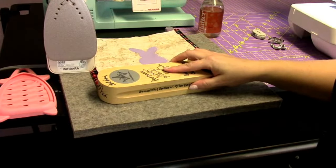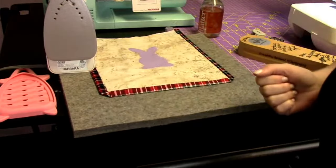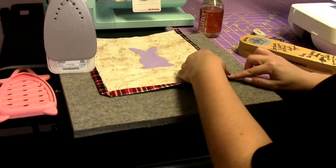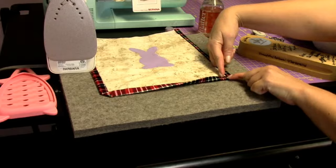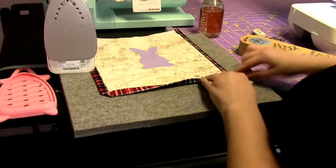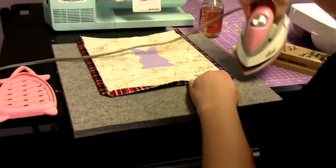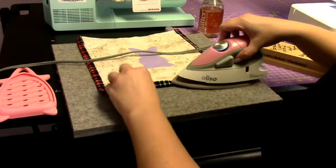All right, so you basically just do that on both sides. And then once it's securely in place, you flip it up and make sure that this mitered corner matches up to the side. So we can actually do the same thing. We're gonna fold it up.